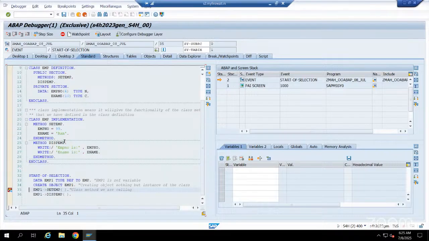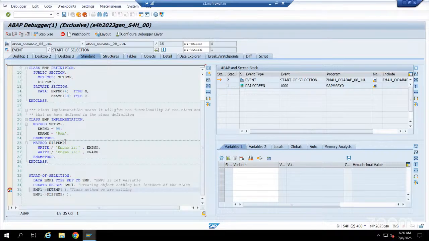We'll go to the implementation part, line number 21, because you are calling a method.